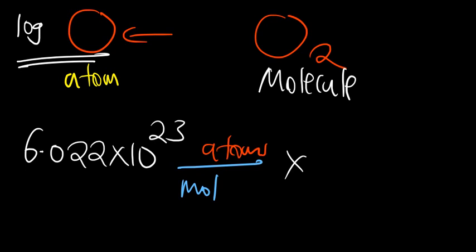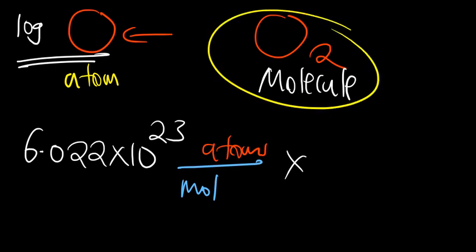Now, how is it different when it's O2? It's different in a way that the number of moles you are getting are moles of what? The number of molecules. Or in other terms, let me use my terms carefully. If I'm going to use the number of moles of O2, it means I'm determining the number of what?